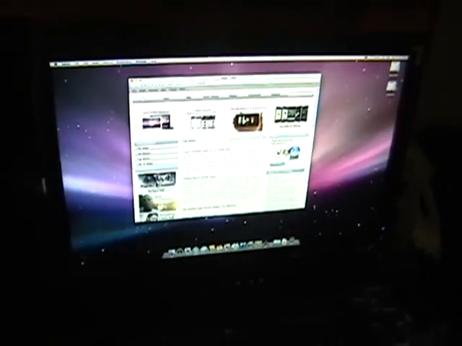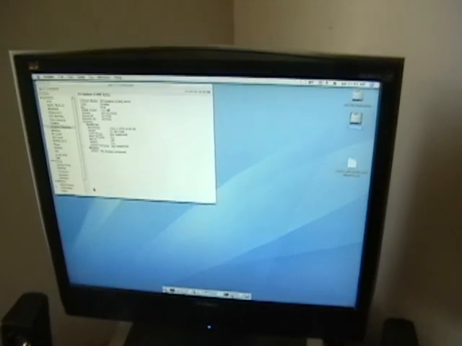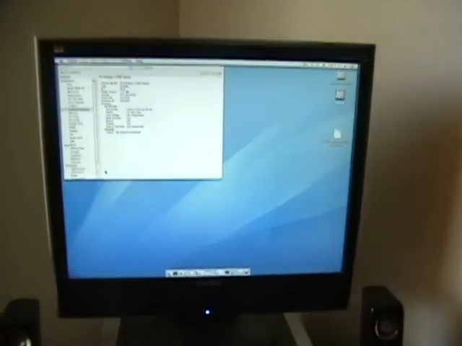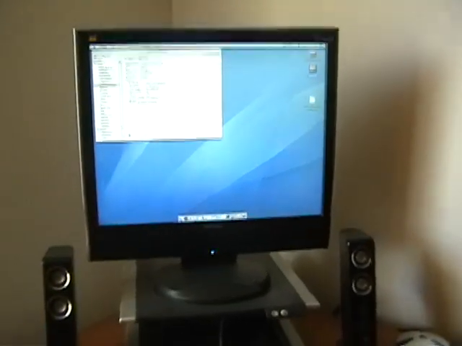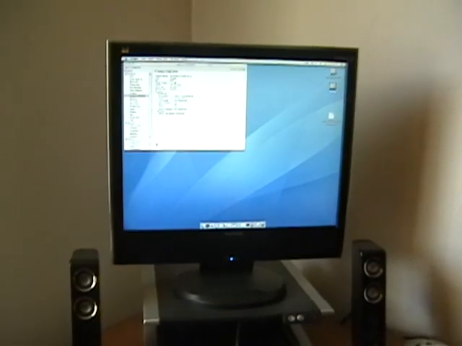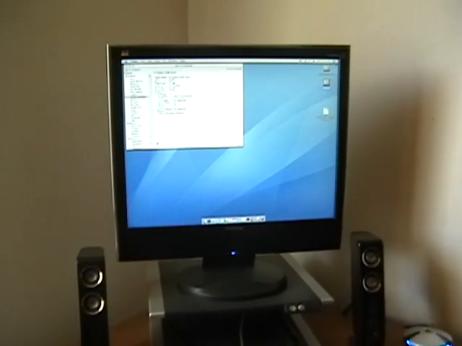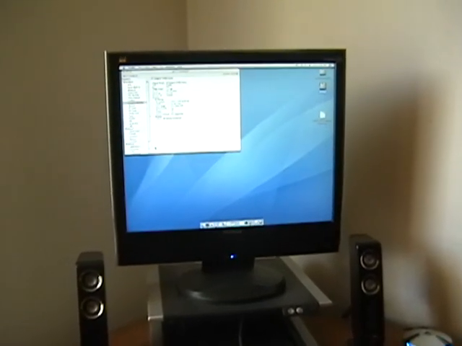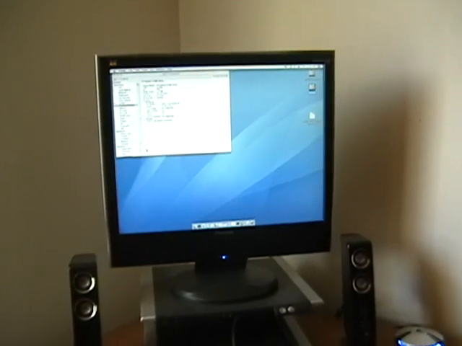There is a version of Tiger that does work on AMD processors. It'll have to be the dual core AMD as well, right, 64, and you should be able to set up a rig. A lot of patience, a lot of research needs to be done. But once you get it done, it's pretty much a good self-accomplishment, you know. And it's fun too. And if you've never worked with a Mac, you'll learn a lot.